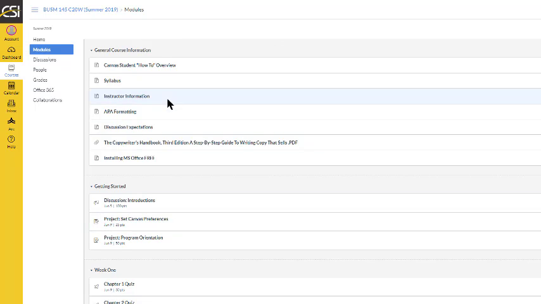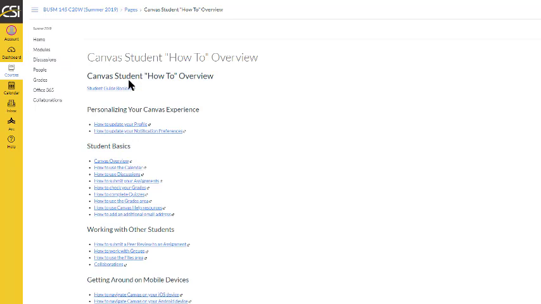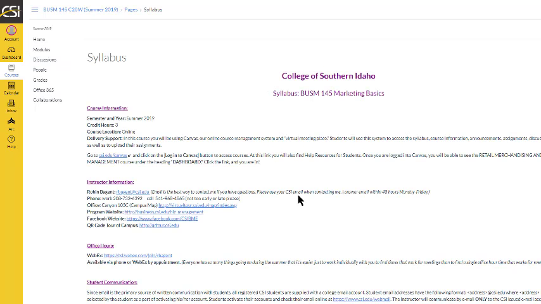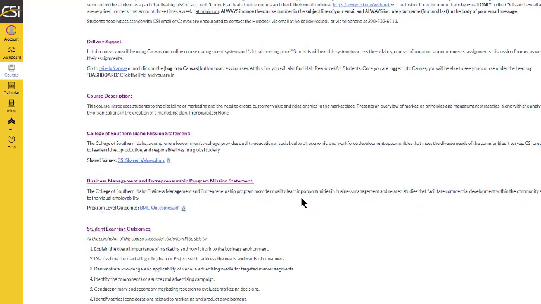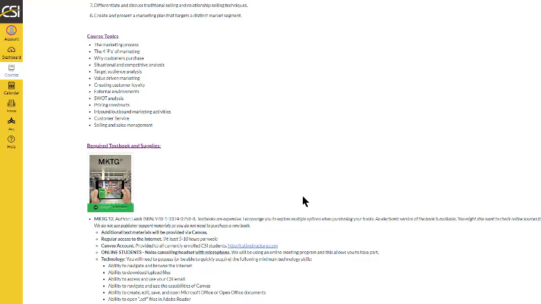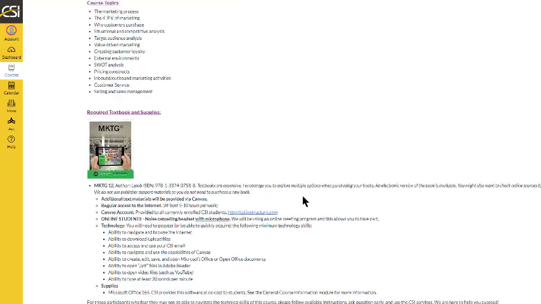The first module is general course information. So we start with how to. So if you're new to Canvas, this way you'll have some videos to watch so that you build comfort with the different tasks that you'll be asked to complete within the assignments. Next on the list is the syllabus, and that is a wide variety of information, so you're required to read that. If you have any questions, well, with this or with anything, let me know.